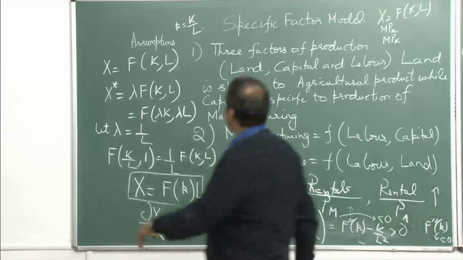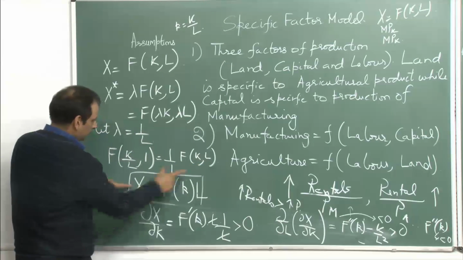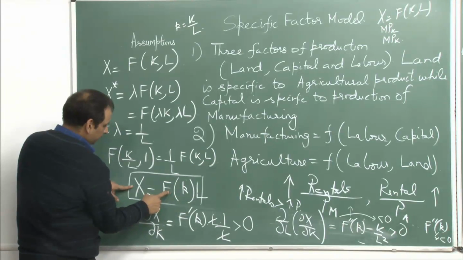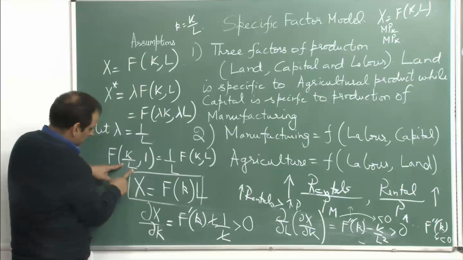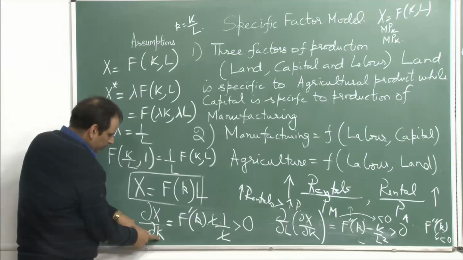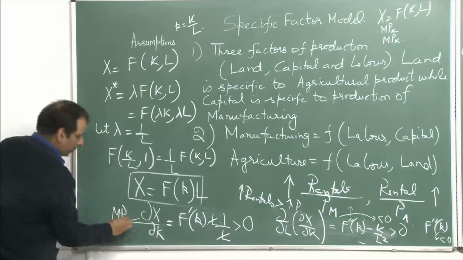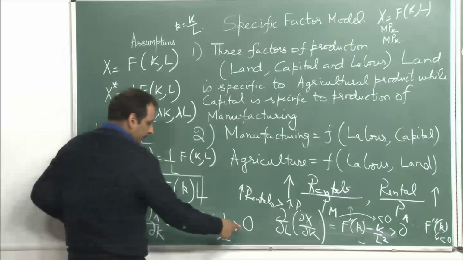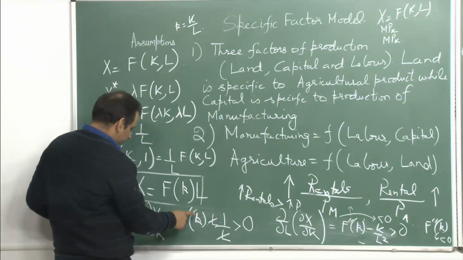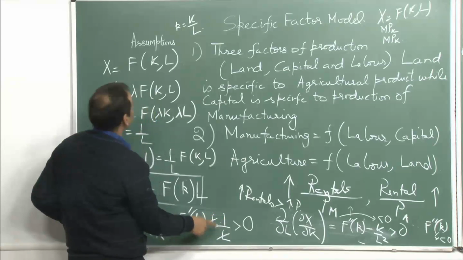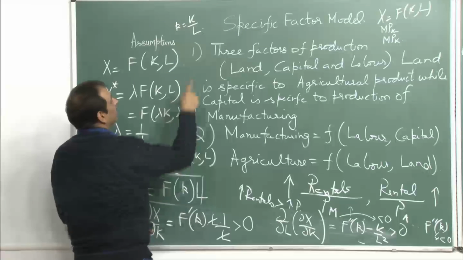Okay, so, lambda 1 by L f k L, that is output, L times function small k, is k by L. Differentiate this with respect to big K, that is marginal productivity of capital. This, by assumption in the neoclassical production function, is greater than 0. So, it is f dash k into 1 by L, because small k is K by L. If you differentiate with respect to big K, you get 1 by L.